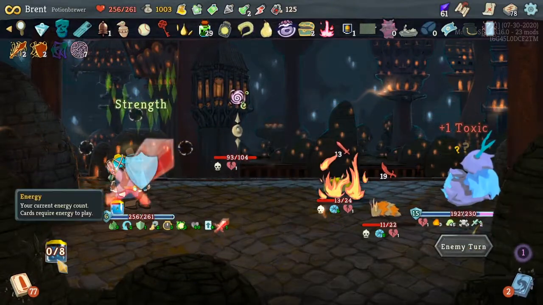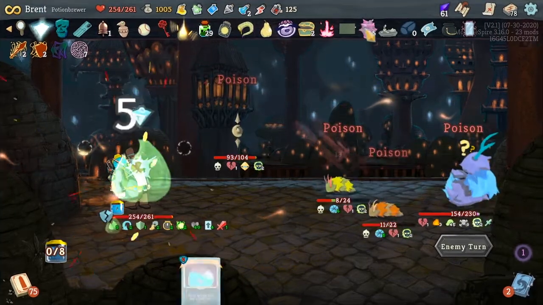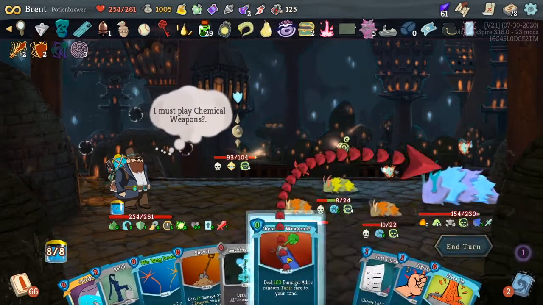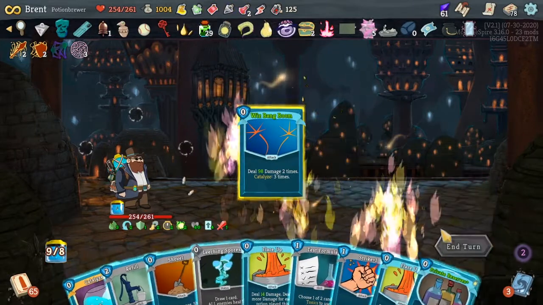Yep. I also don't know why we have 8 now instead of 6. Oh, we just... No, I'm not sure. I'm not questioning it, though. I'm just gonna lay the damage to this thing. Energy Tonic. Boom. And the rest of them are dead.